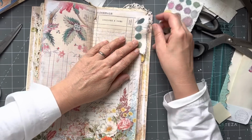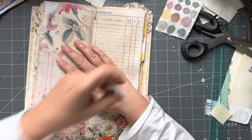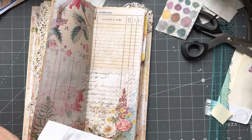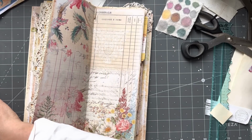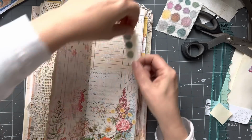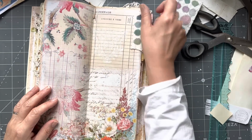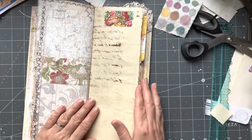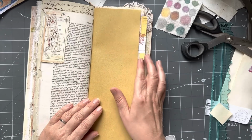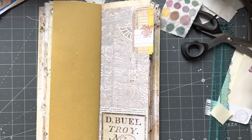I'm just going to put that right there, like so. That is it. So let's put some Giotto glue stick. I'm not going to put a staple in this one, so I want to make sure I smoosh enough Giotto glue stick on there because that does glue fabric as well. And that's going on there, and there we go. I think that's lovely. Okay, this is all just fine. And then, oh, here we go, we have another pocket. I'm just going to have a little sip of coffee.